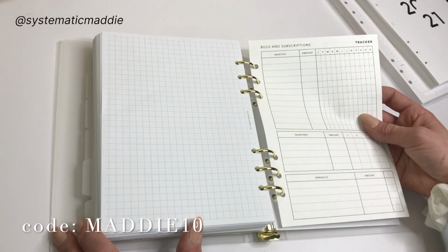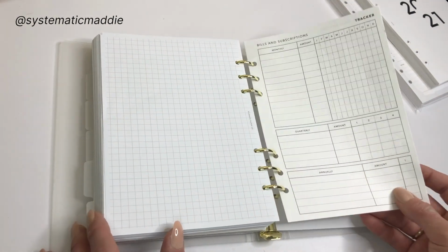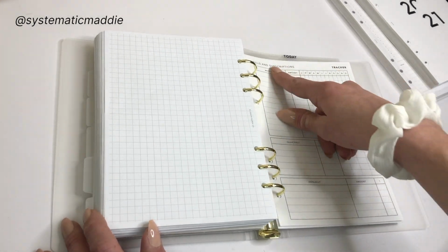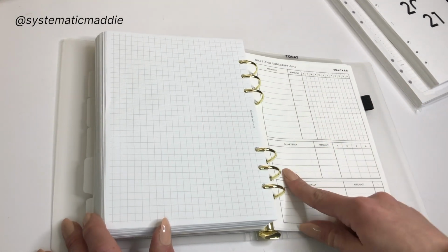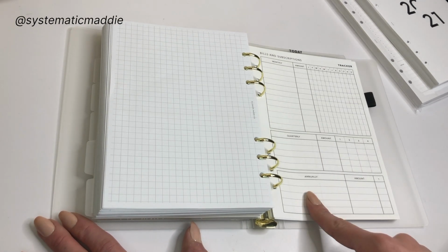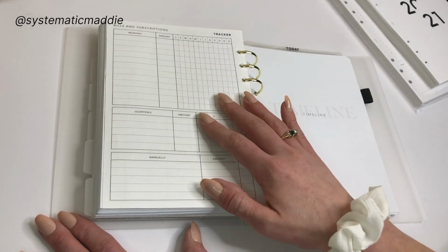I really liked the Infinite Lotus one, and most of my bills and subscriptions are auto pay, so I have a tracker of monthlies, but I do have a lot of quarterly. Well, actually that's a lie, I don't. But I really like that it has even annually, because I do have a lot of annual subscriptions. So I just stuck it in here in case I do decide to use it.